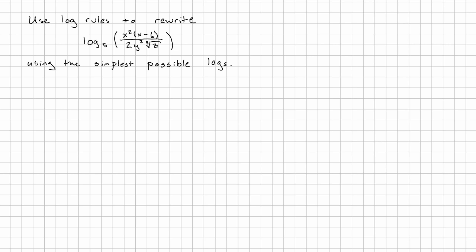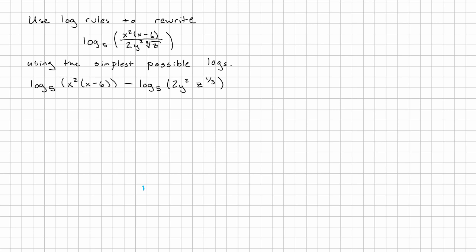Okay, so we want to rewrite our expression in terms of the simplest possible logarithms. And as before, we're going to follow the order of operations backwards. So the last thing we would do would be the division, so that's the first thing we're going to divide up. And in writing this step, I've gone ahead and rewritten that third root as an exponent 1/3, just so that we have that in our upcoming steps. Okay, now next we're going to split up the multiplication.